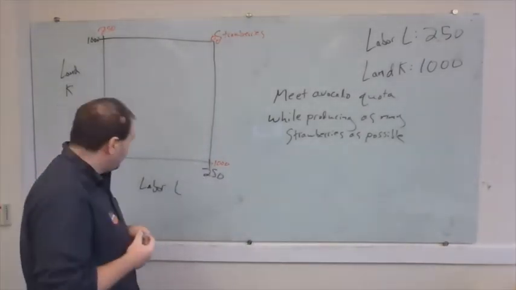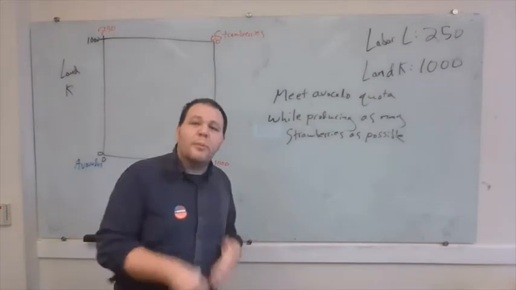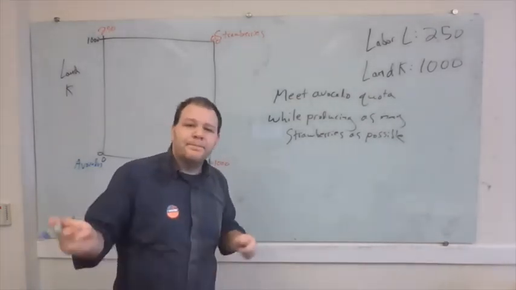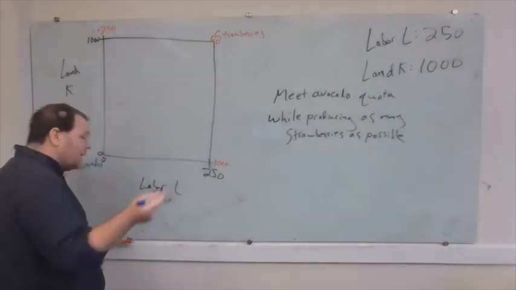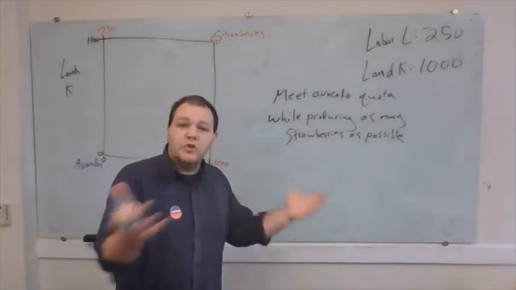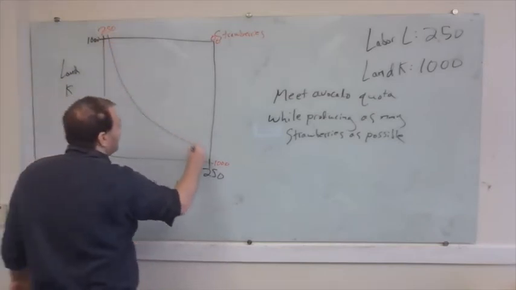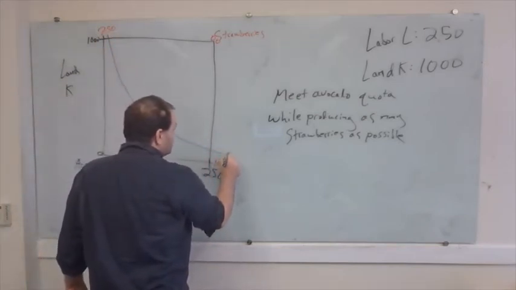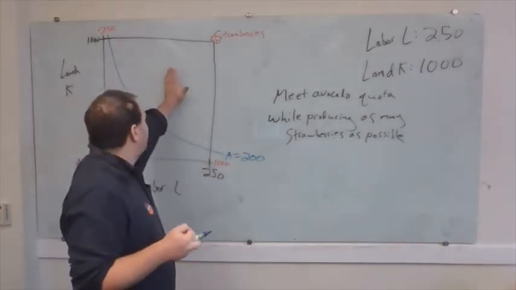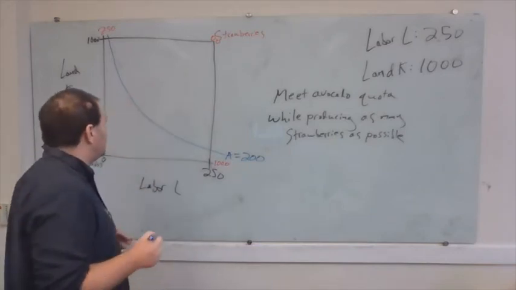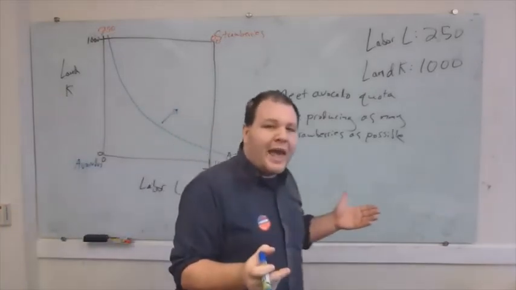So the first thing you might want to think about is how can you meet your avocado quota, right? What combinations of labor and capital will produce enough avocados to meet your quota? So let's say your quota was something like 200 avocados, right? What we would do is we would say, well, if we want to represent all the combinations of labor and capital that produce 200 avocados, we just want to draw an isoquant, right? So we'd say, what are all the combinations of labor and capital that produce 200 avocados? Great, right? If we had more labor and capital, if we were above, we produce more than 200 avocados, right? If we were down here, we would produce fewer than 200 avocados, and we would get, let's say, fired.